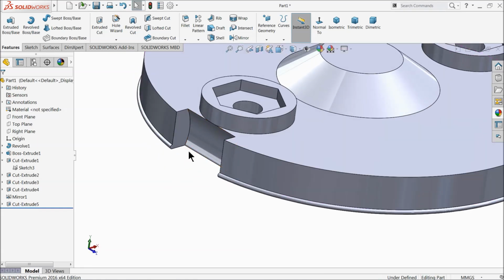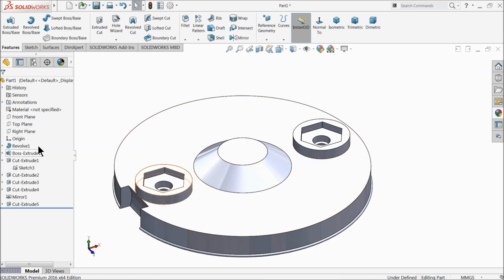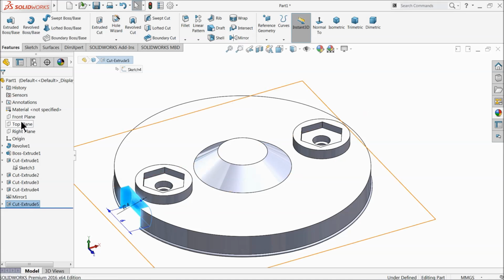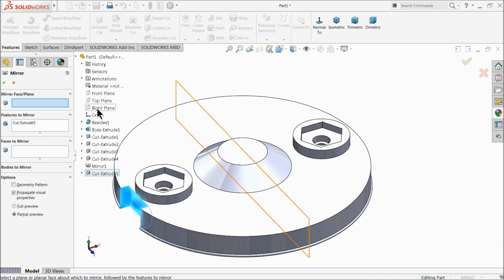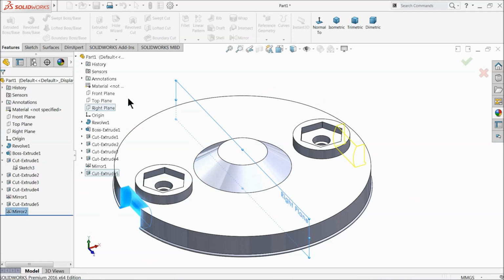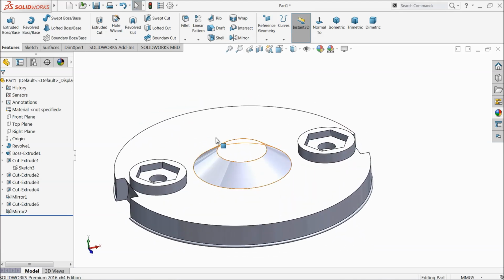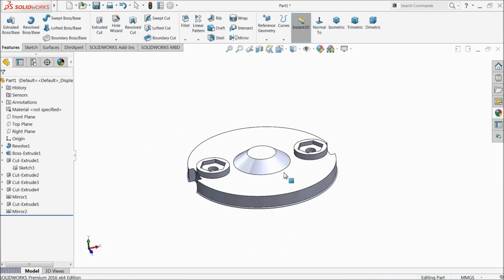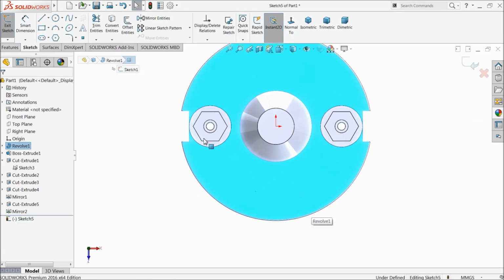Now see, now select this extruded cut and mirror, choose the right plane. Okay, now select the same face again, sketch normal.